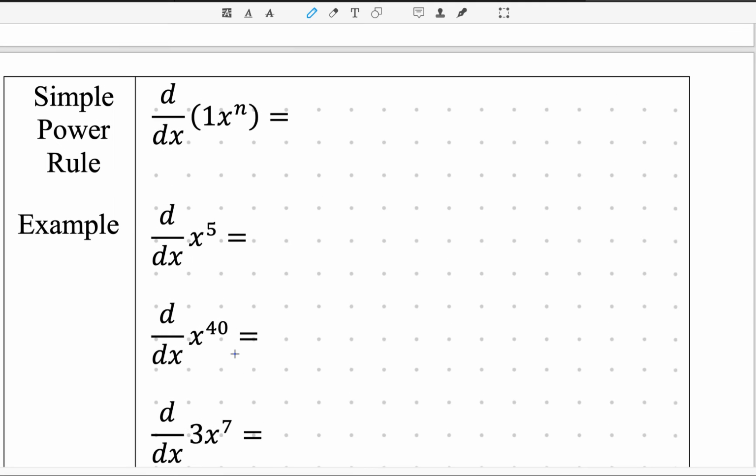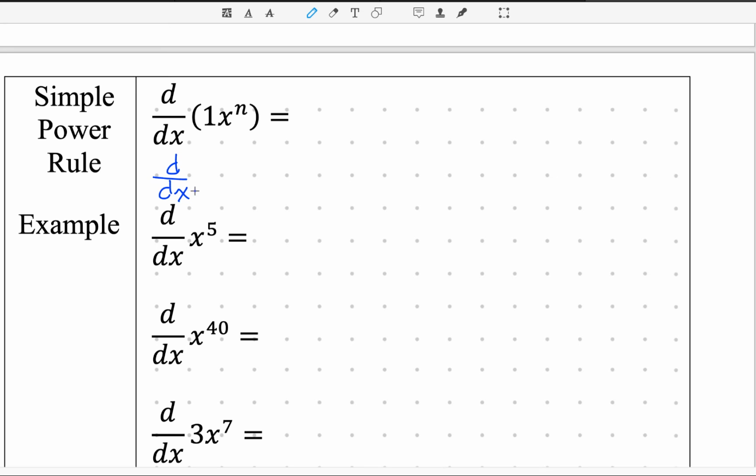I'm going to do one example, and you can see if you can find the rule. One thing I should add in here is the derivative with respect to x, d dx, of x squared. The derivative of x squared is 2x. Two things happened there. The first thing that happened was I no longer have an exponent of 2. I now have an exponent of 1. The other thing that happened was this 2 disappeared, and for some reason I have a 2 down here now.